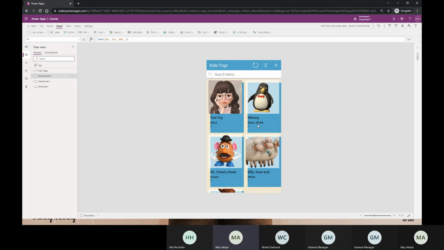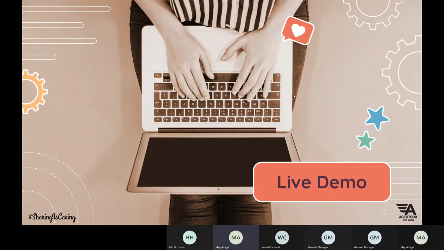So we will learn more about how we can add more functionality within our galleries, and how I can customize the access. Like if I'm the owner of these toys, it means I don't have the access to edit or delete these toys. So how can we do this? For now, I have the full functionality to edit or delete any items. How can we customize all this stuff? We're gonna learn all this in the next session, which is part 2, and will happen not next week, the week after.